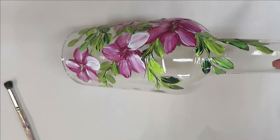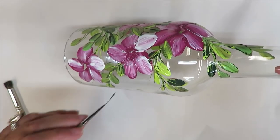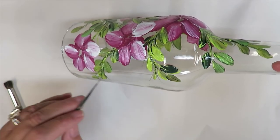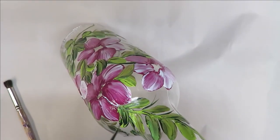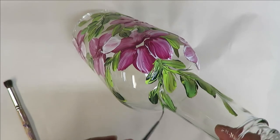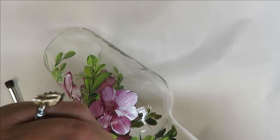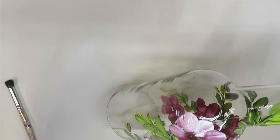Any of these little things that I do, if you don't like them, just leave them out. These are things I like to do, but not everybody has the same thought process or the same likes, which is fine. Okay, so I make sure I don't touch my paper here, because then it'll ruin my design. But don't worry about it, you can always fix it. It's one thing nice about painting on glass. If you need to, wipe it off. Okay, looks like I kind of did some of it already. Alrighty, I think that looks good.